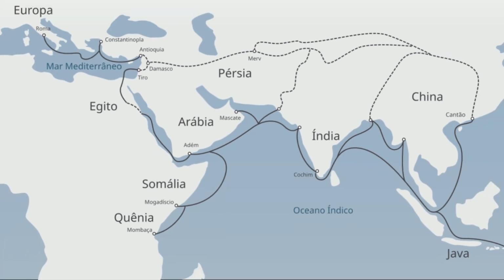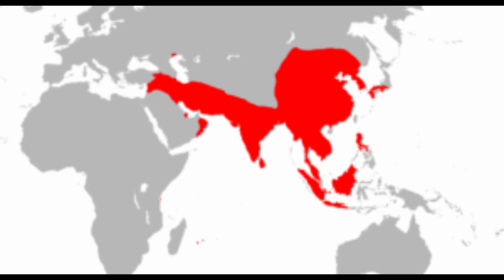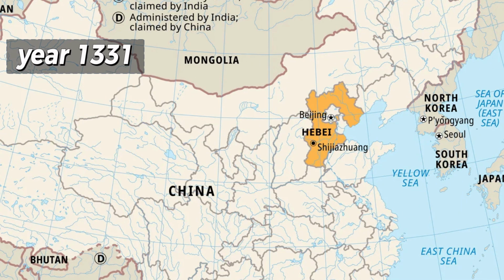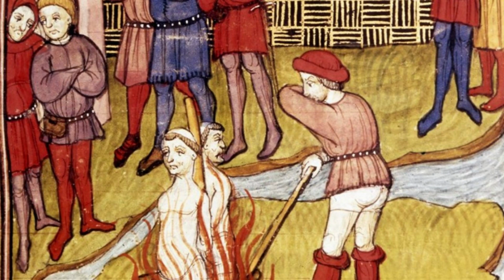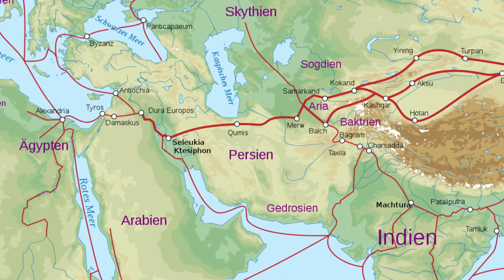The Silk Road, a vast network of trade routes that connected Asia to Europe, played a crucial role in the spread of the Black Death. Merchants, horses, and caravans transported not only silk, spices, and gold, but also infected rats and fleas. There are reports of plague outbreaks in China as early as the beginning of the 14th century, possibly related to the trade of marmot pelts. In 1331, a devastating outbreak in the province of Hebei, China, killed about 90% of the local population. The disease spread to other regions of Asia, including India and Persia, along trade routes.